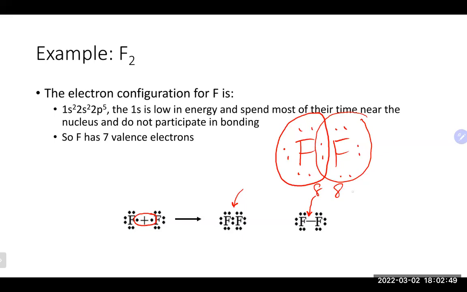8 is a super important number here in bonding. 8, as we'll see in just a sec, is what is referred to as the octet rule. It is really the goal, what everybody's trying to achieve. And that is because 8 puts us where on the periodic table? Right there at the noble gases, right?